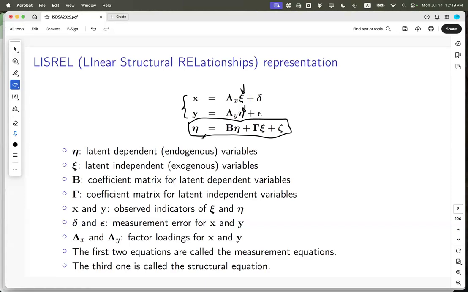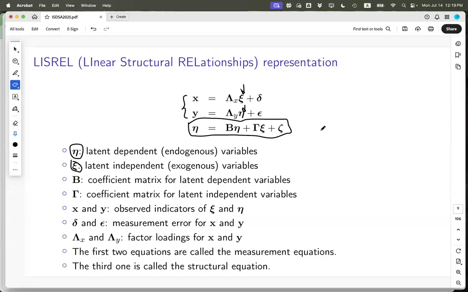Okay. Notice that we call eta the dependent variables or endogenous variables. Xi is called the latent independent variables or exogenous variables. So you may just view xi as predictors, right? And eta as outcome variables in regression analysis, right? Certainly, you don't have to distinguish them sometimes.